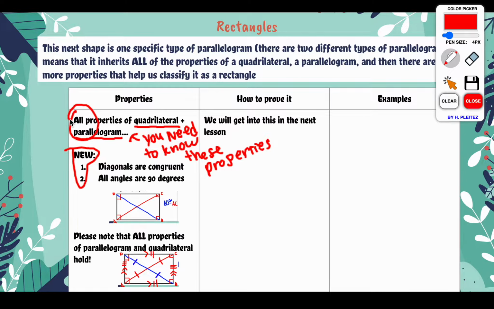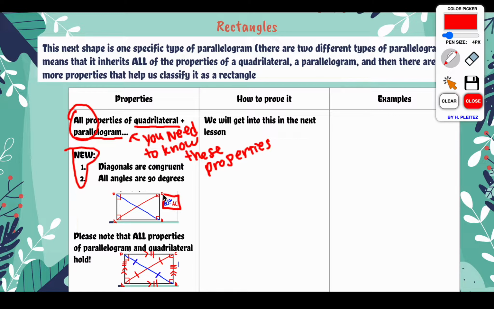So the things that make it unique, the things that help us go from a parallelogram to a rectangle, is that our diagonals are congruent and all angles must be 90 degrees, right? So I attempted to color code it, where here are the diagonals. So our diagonal BD is congruent to diagonal AC in this case. And it gets a little confusing to label, so I didn't really label it, but I wrote this little symbol over here.